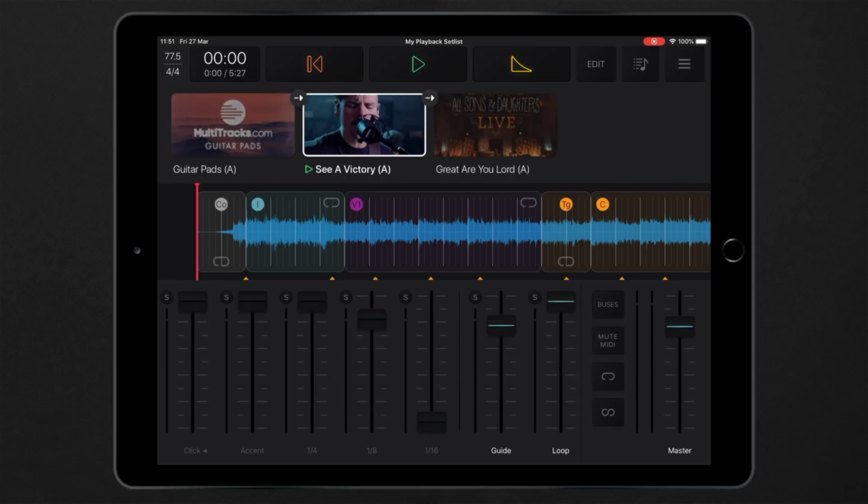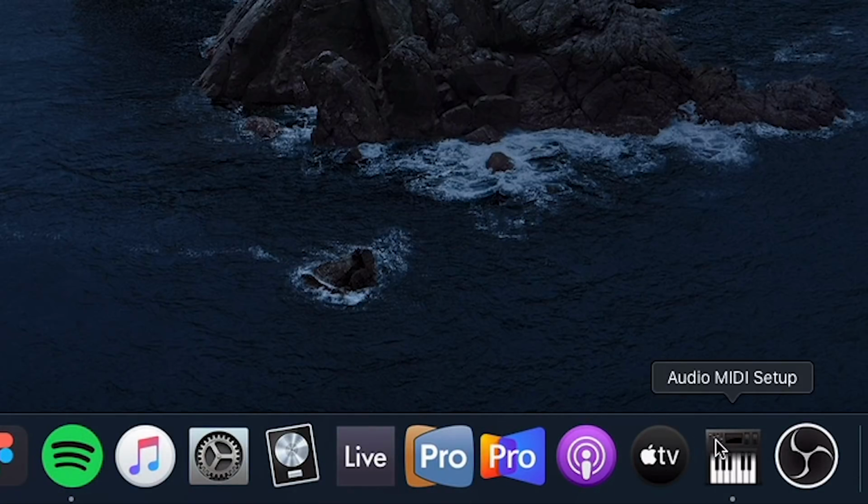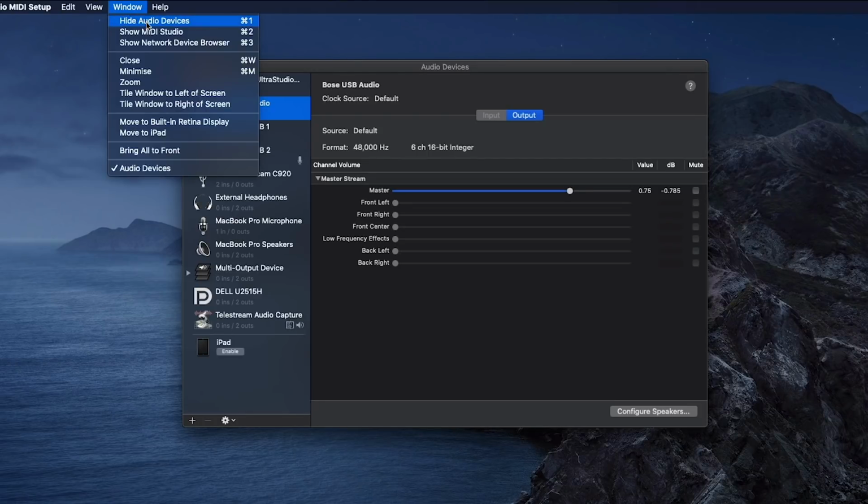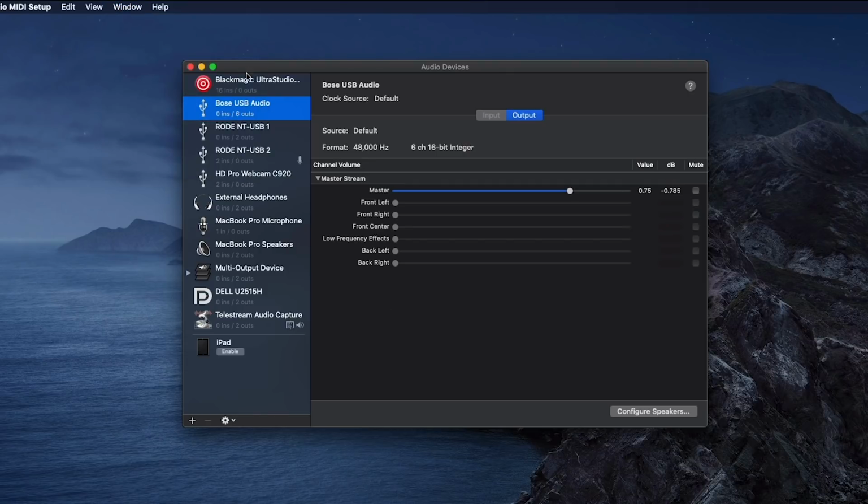So I'm going to take an iPhone cable, which is just a Lightning to USB cable, and plug one end into my MacBook and the other end into my iPhone. Now I go to Audio MIDI Setup, found in Applications, Utilities, and navigate to Audio Devices, and if you can't see that, go to Window, Show Audio Devices. I've got all of the available audio interfaces and devices that my MacBook can see. And at the very bottom, there's one that says iPad.